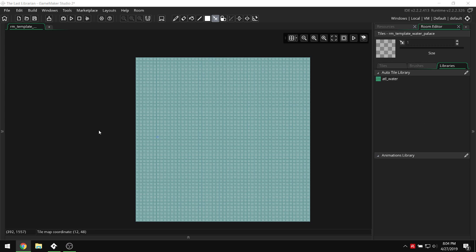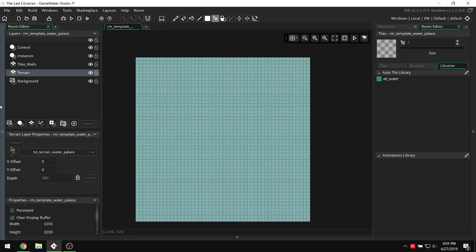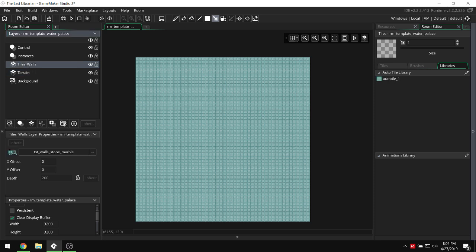working on this. So I'm building a template room for the water palace. I think this is right. And so the trick is, actually no, I have a physical version of this. Let me do it that way so that I'm not taking up more tabs. Okay. I basically need to build the whole palace out first.